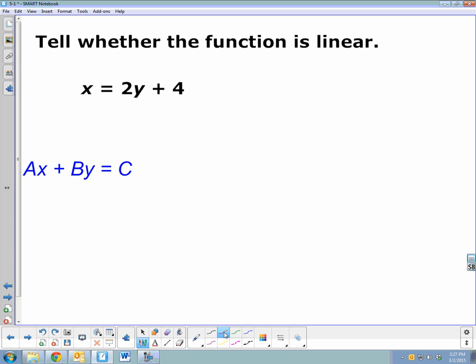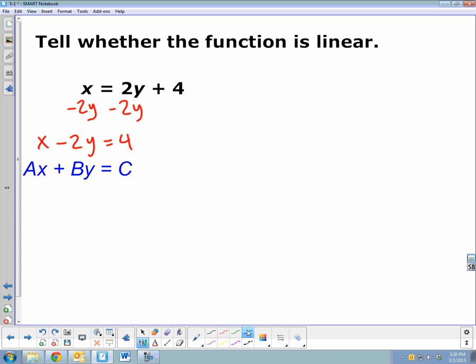Well, if I want to get the x and the y on the same side of the equal sign, let's move these two y's over here. So I really have x minus 2y equals 4. Remember, x's and y's are different, so we can't combine them together. We can only combine our like terms. It's almost there. We've got the x with the x, y's with y's, and we've got an equal sign where it's supposed to be.